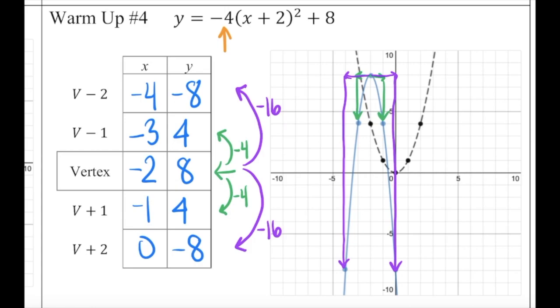In other words, A here is negative 4, the number that's out in front, the coefficient. This is significant because we took that pattern of 1 and multiplied it by negative 4. And we took that pattern of 4 and also multiplied it by negative 4. This has the same pattern of 4, 1, 0, 1, 4, but now it's multiplied by negative 4, causing it to be negative 4 times the parent function pattern.